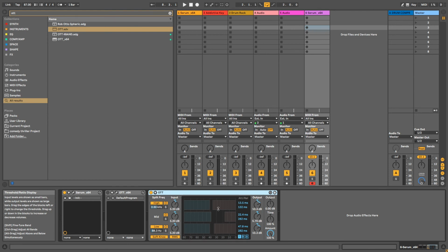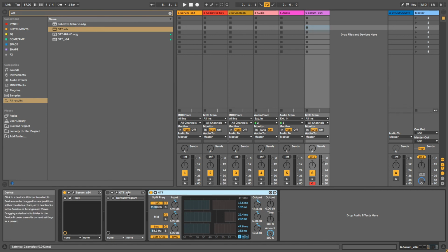One thing that we can do different with the stock Ableton OTT that we can't do in the Serum OTT is we can drag up and down in these boxes, just like this, and you can see the small little lines move. This is just to change the volume levels, to increase or decrease the volumes. And if you hold Alt and drag, we can change them all simultaneously. If you hold Control and drag, we can change all the brown bands at once. And if you hold Shift, we can adjust this really finely.